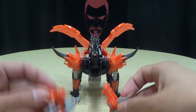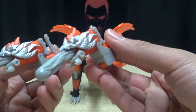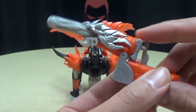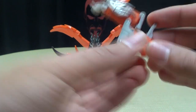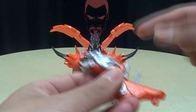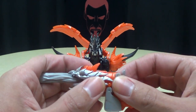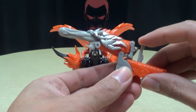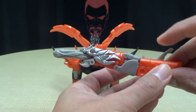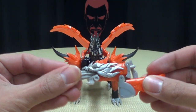And of course, he does come with his weapons. He comes with his, what are these called? Hydra fire blasters, I believe they're called. And they're basically shaped like little dragon heads. And you can pull on this lever, and that will, whoop. It came back to me, because another one of my comparisons was sitting right over there, and it smacked it and made the missile come back to me. Thank you, comparison, thank you. But yeah, basically, you want to pull this lever back, and it will extend that head, and when you push it the rest of the way down, it will fire the missile, which is a neat little gimmick.